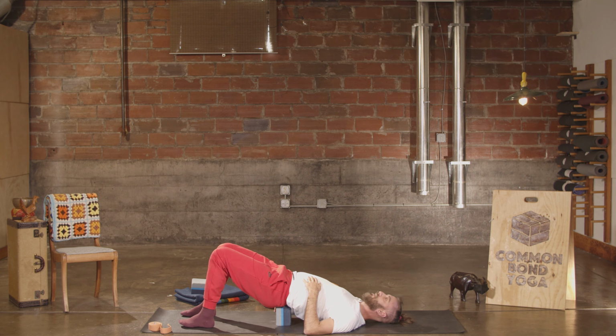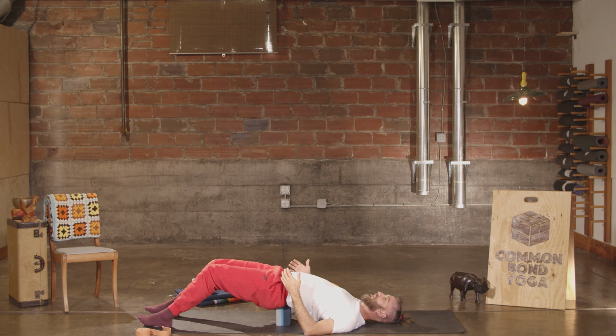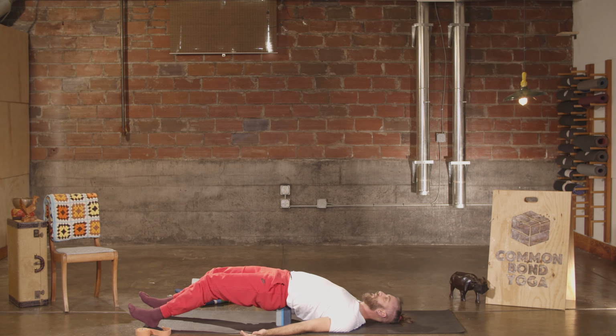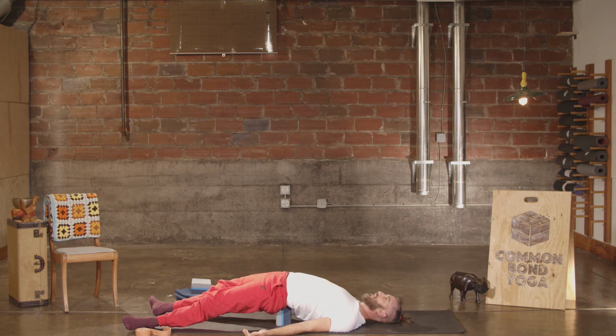to extend the legs a little further forward. This is my preference, as opposed to getting the hips higher off the ground, is actually finding a fully extended position, making sure the shoulder blades stay underneath you, and then the hips are more free to open right here across the front side, those bony protrusions that you think of when you think of your hips.